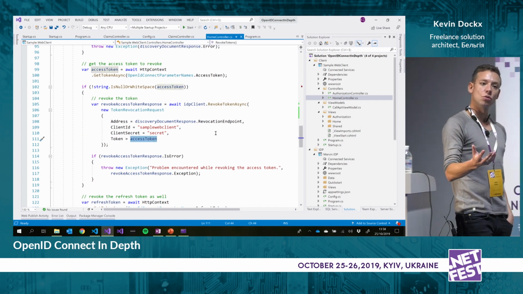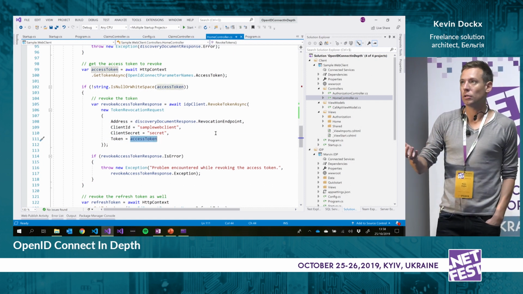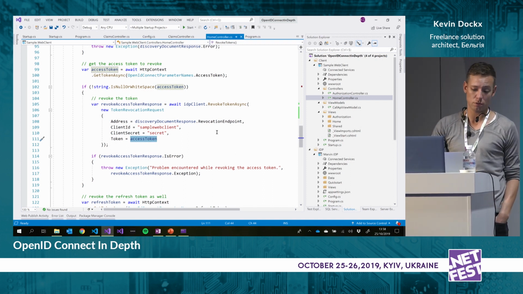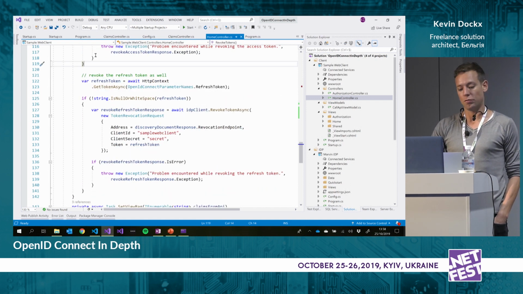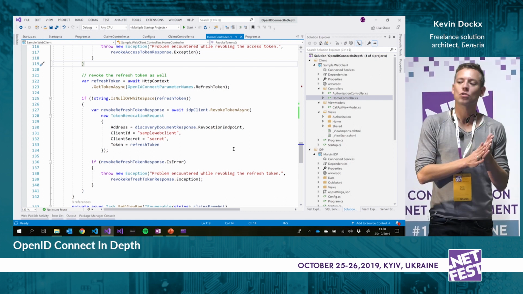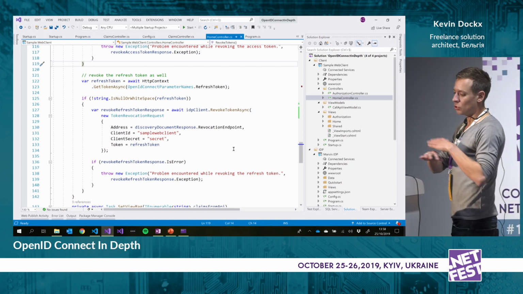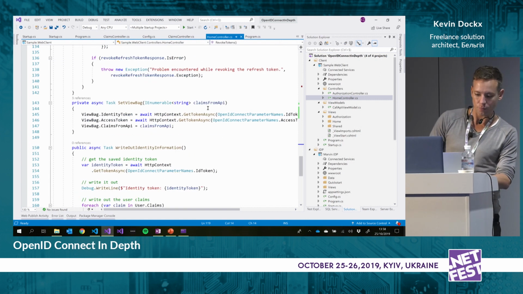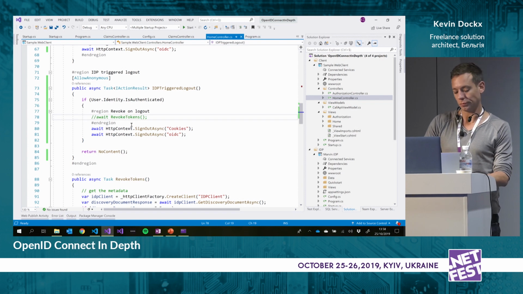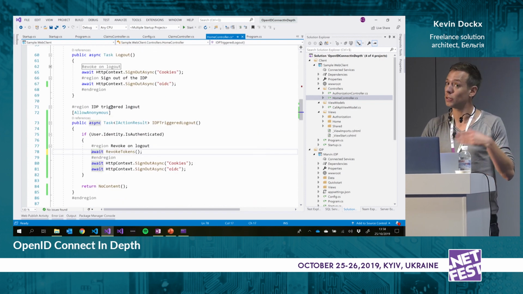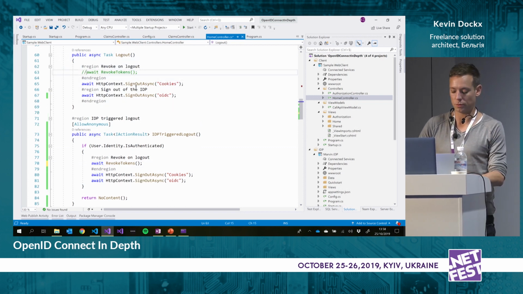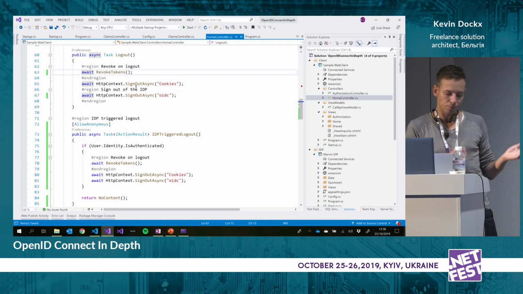So this can be the access token, or it can be a refresh token, or any other custom token you want to implement. Same for the refresh token here. So this is pretty easy code. It's not a strict requirement, but it is a good practice just to clean everything up nicely. So I like to do that whenever a user signs out, or whenever a user is signed out because a user signed out of another application. There we go. All right.